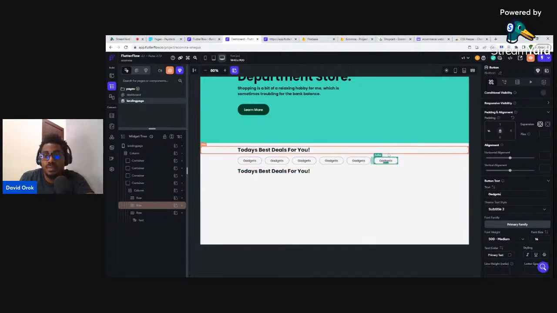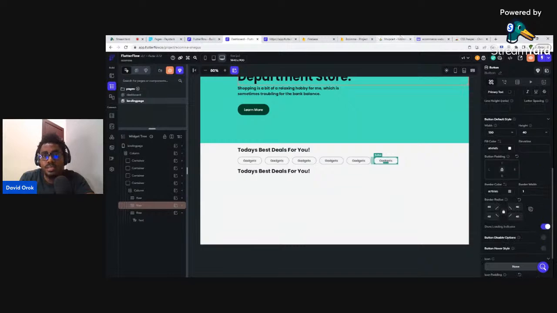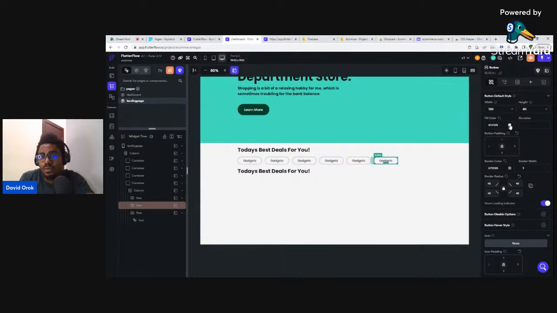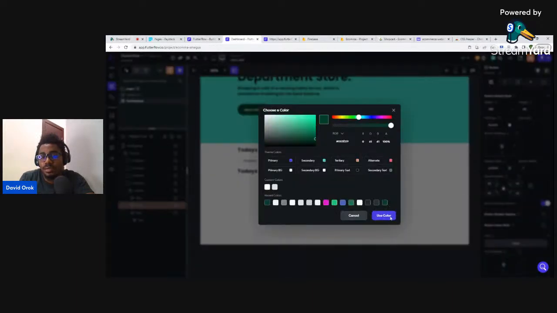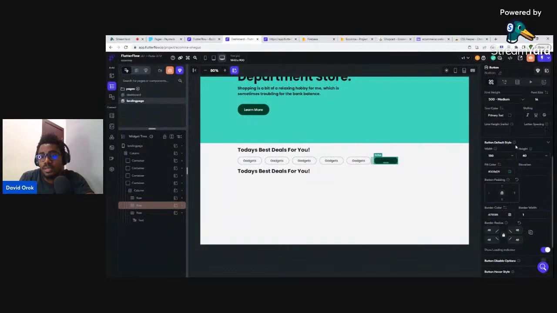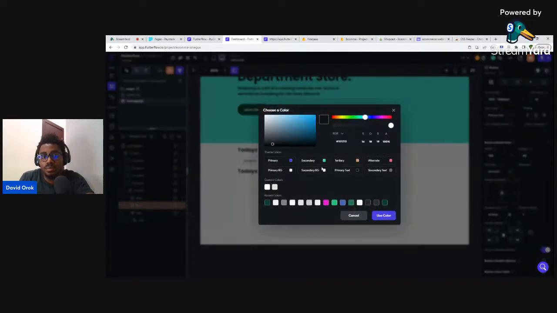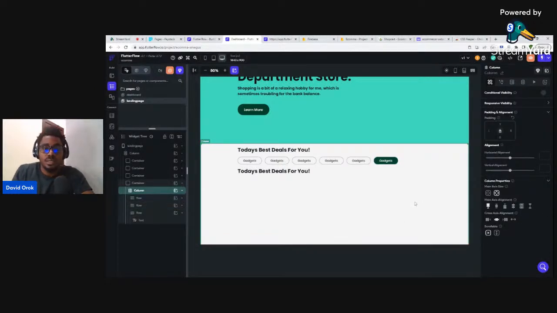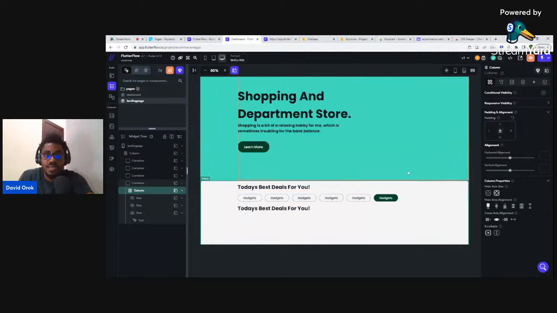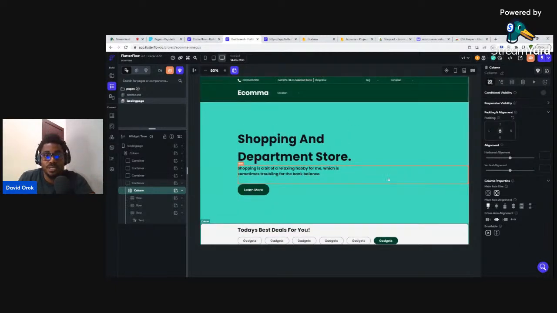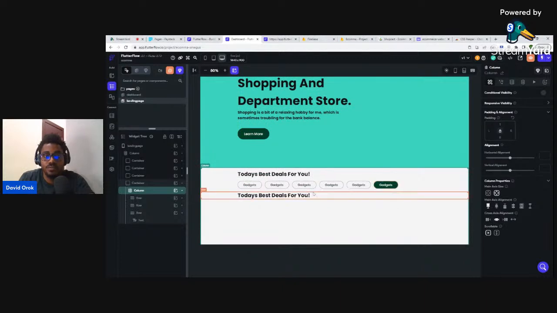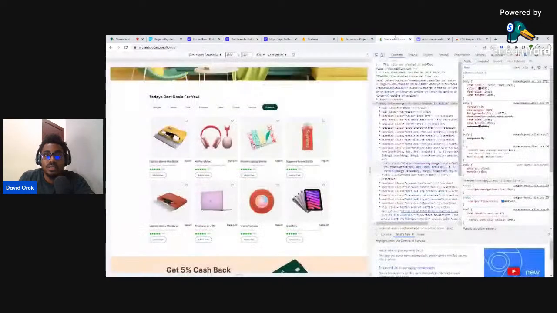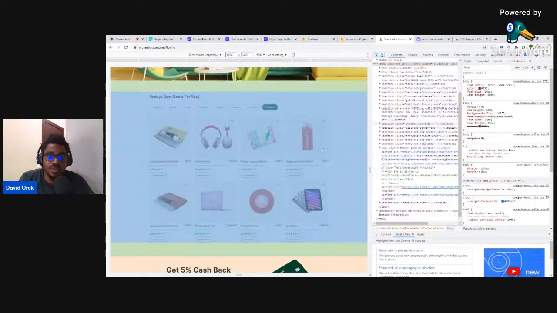Then maybe this one like this. We can go ahead and then give it a fill color quickly. I'll scroll down to fill color, pick green, and use color, and then go to the text color and pick white. Okay, so now we have something like this, guys. I am a little bit fast because I want us to get to the functionality part. Design is always very, like, it takes too much time. So here we are now close to the design part, this particular part.